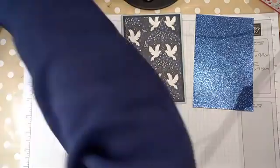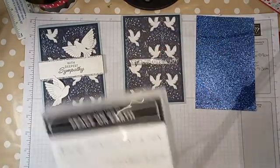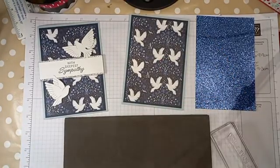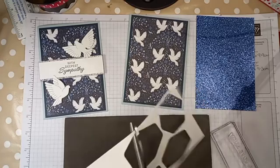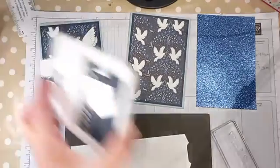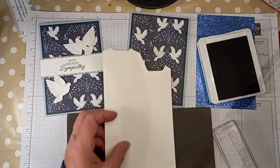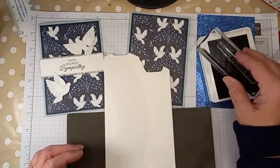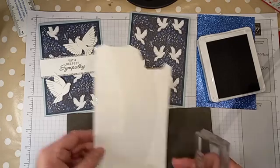Okay, so I am going to go with, I think, peace, love and joy across the middle. And I'm going to get a scrap of white card, which I have got there. Let's get rid of some of this I was punching out shapes with today. Going again with the Secret C, and stamping again. In fact, I'm going to stamp that way round. Because it's a photopolymer stamp, I'm going to stamp onto my foam mat to give me a better image. There we go, crisp image.